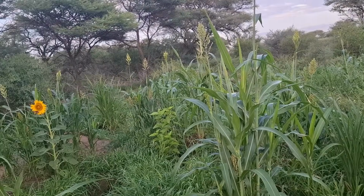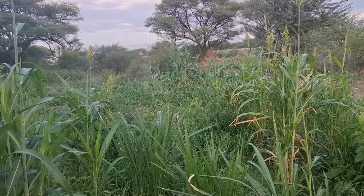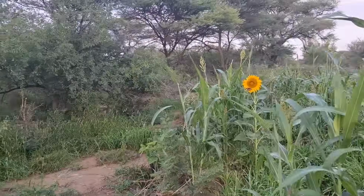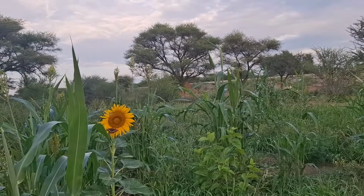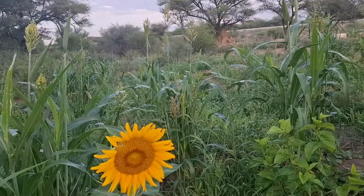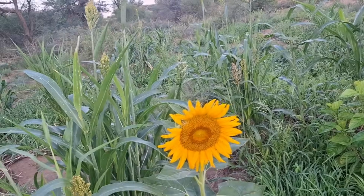That sunflower makes me sad that I didn't plant a lot more sunflowers earlier. We do have many in the ground now. But it's absolutely lovely to see these sunflowers everywhere. It would have been wonderful if we had a couple hundred more of them available. Look, they're not as pretty as you find in the shops because they're not sprayed. Things have been eating them and they have been supporting life. And when you've been supporting life, you're not pretty.